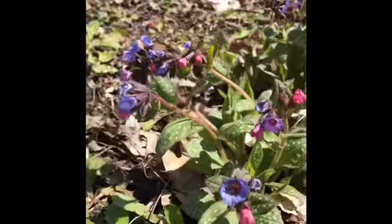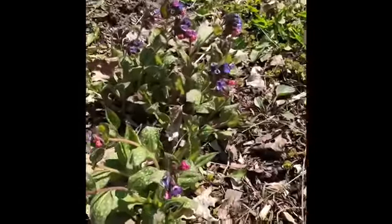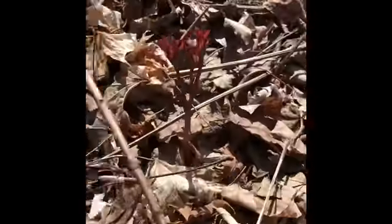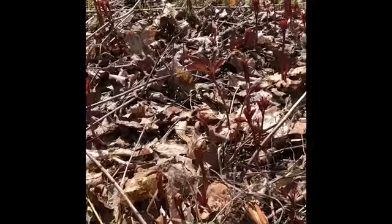These little liverwort belonged to my great-grandma and were dug up from her house when she died by my mom. My mom just gifted some to me last year. These shoots coming up here nice and strong are from my grandmother's peonies. They're a beautiful pink and they just remind me of her so, so much.